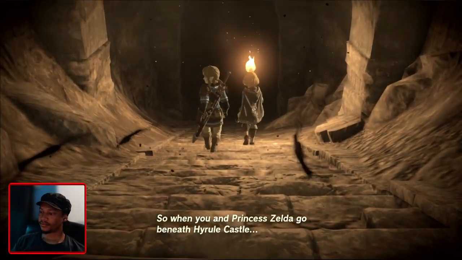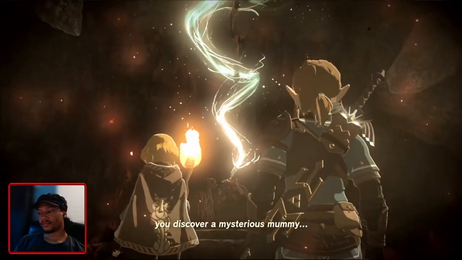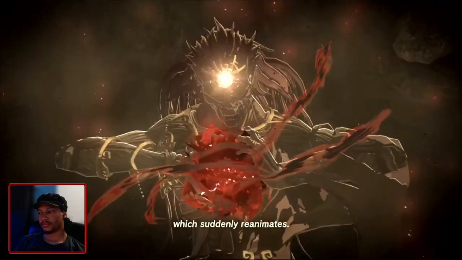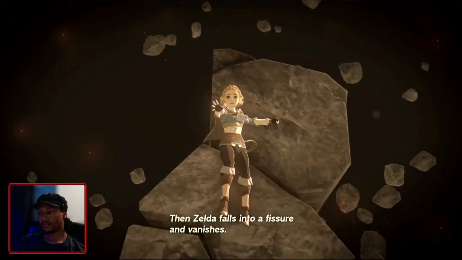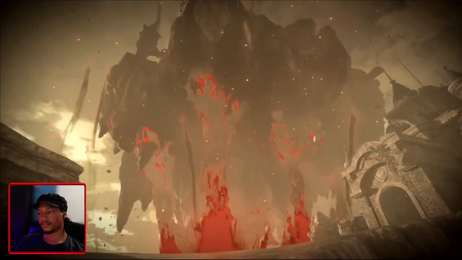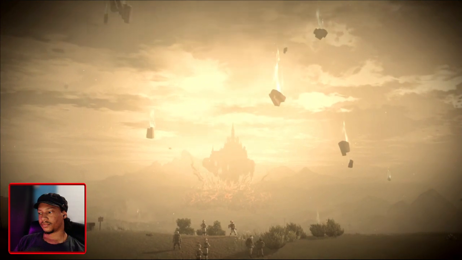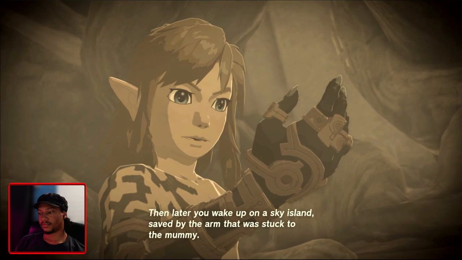So when you and Princess Zelda go beneath Hyrule Castle, you discover a mysterious mummy. Suddenly it reanimates. Then Zelda falls into a fissure and vanishes. That must have been when the castle rose and the ruins fell. Later, you wake up on a sky island, saved by the arm that was stuck to the mummy.